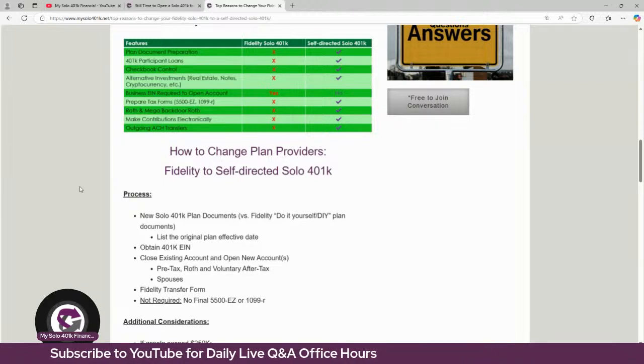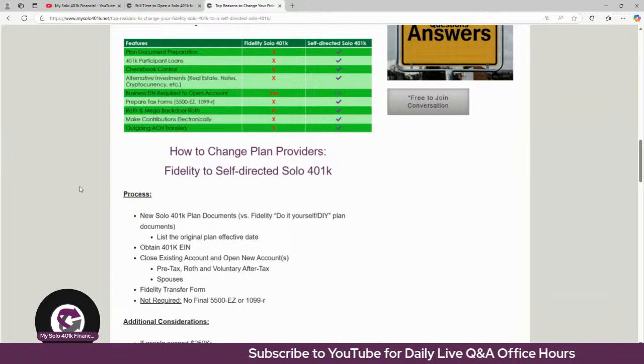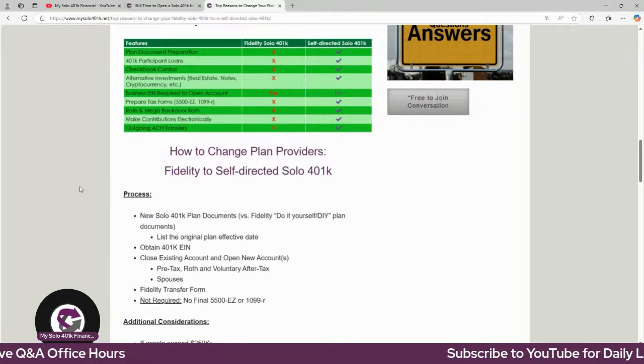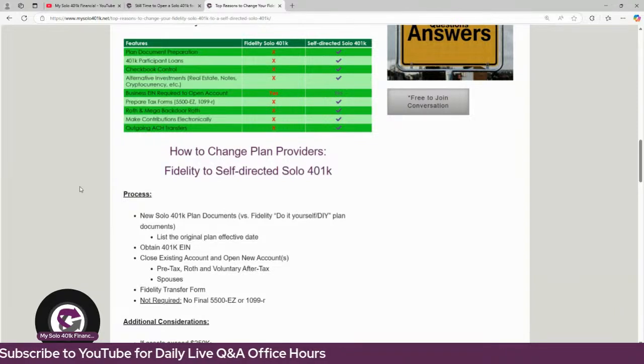Then you could transfer over the cash and assets in kind from your pre-existing account at Fidelity over to the new pre-tax account at Fidelity. Then on top of that, you could have additional accounts such as Roth, such as voluntary after-tax, which is how you make mega backdoor Roth contributions. Now that transfer from the pre-existing solo 401k at Fidelity to the new account at Fidelity for the restated plan is not taxable.